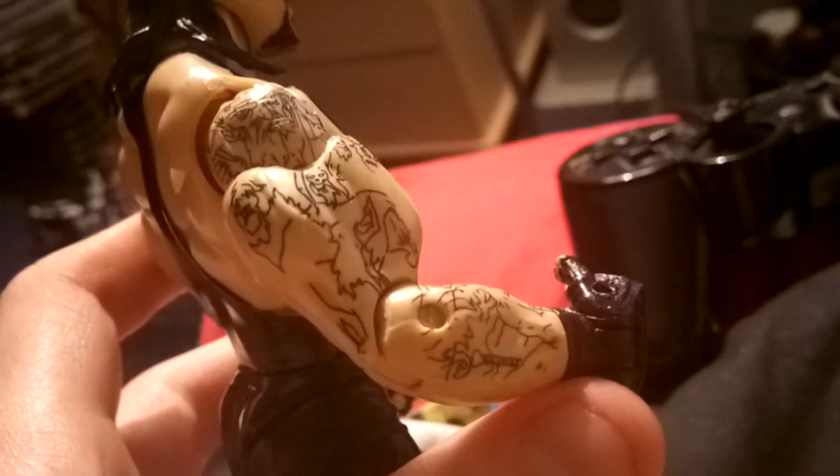He's also got quite a few tattoos on him — camera, focus — there we go, it's focused. There are very cool details on the arms, and on the other side it looks very detailed too. Tattoos. He's also got a vest on, a tattoo on his neck, black long hair, and a goatee that looks very detailed.